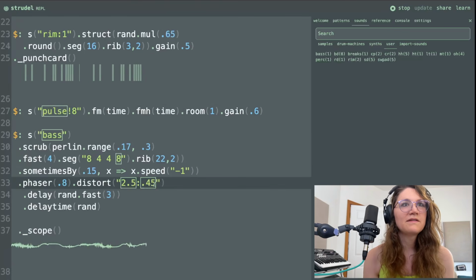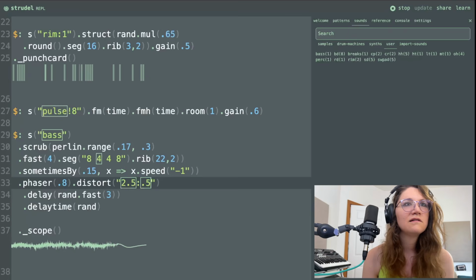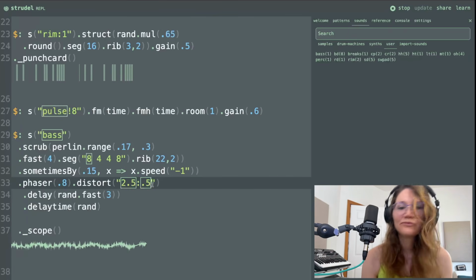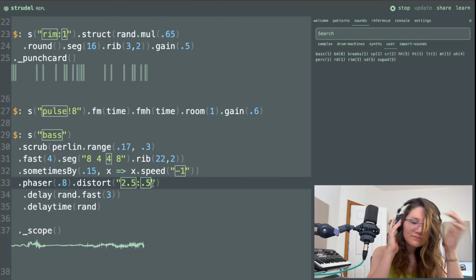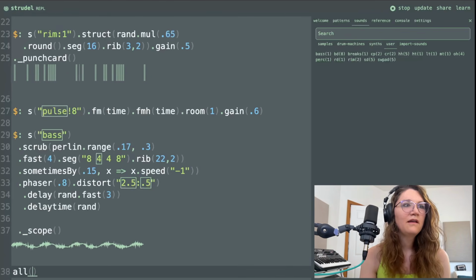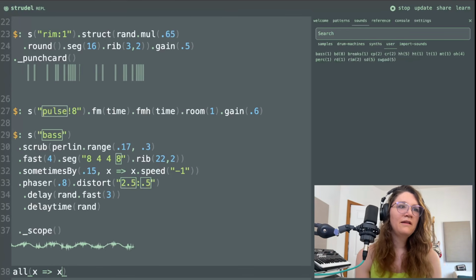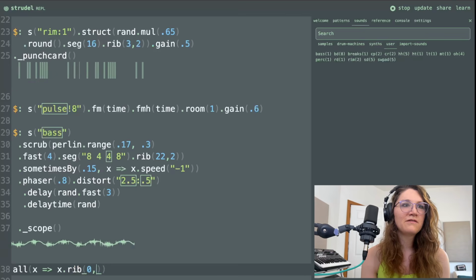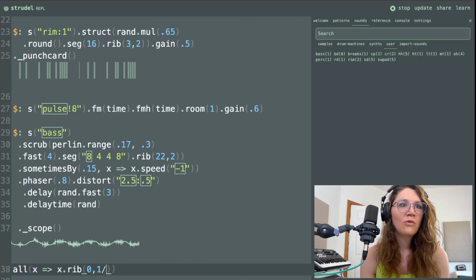Make this bass a little louder now. We can ribbon everything at the same time to make it stutter from cycle 0, 1/2 a cycle long.